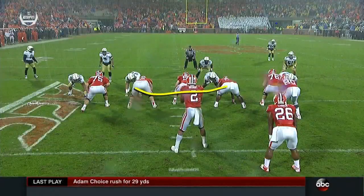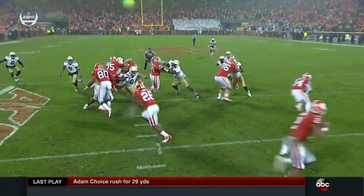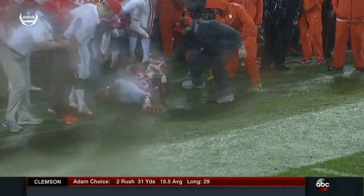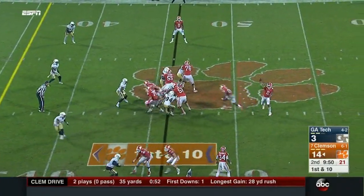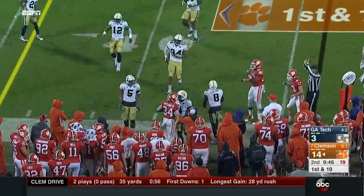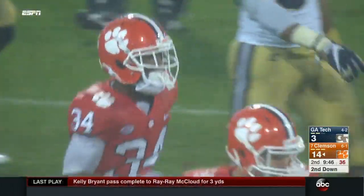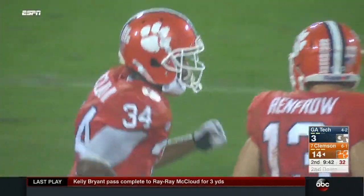He lays the hand off to Adam Choice, and Choice breaks free — don't forget about me! This Clemson tailback rotation busts it into Tech territory. Georgia Tech defense just overruns it to the outside — Steph Durham again going too far outside with nobody in run support. One of Choice's longer runs of the year, playing with tempo.